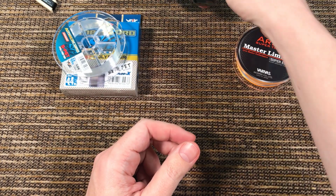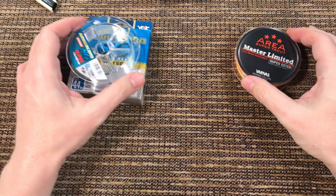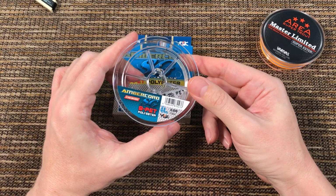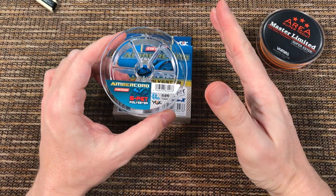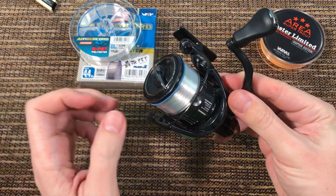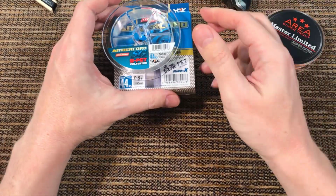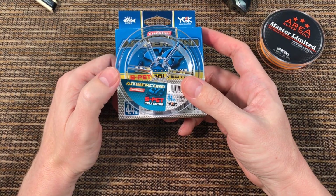I'm telling you, I really like this line. It is my second favorite after the Varivas. It is very sensitive, casts okay. It is very easy to manage. The only problem really is it's not easy to find and the price can be all over the place.